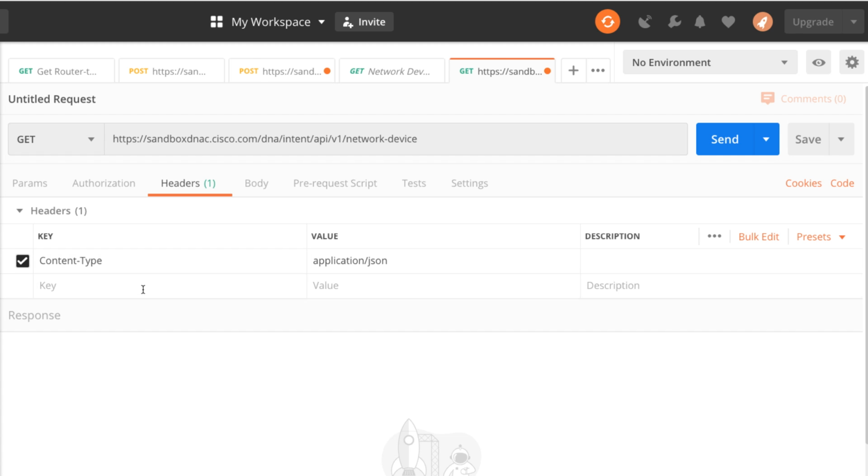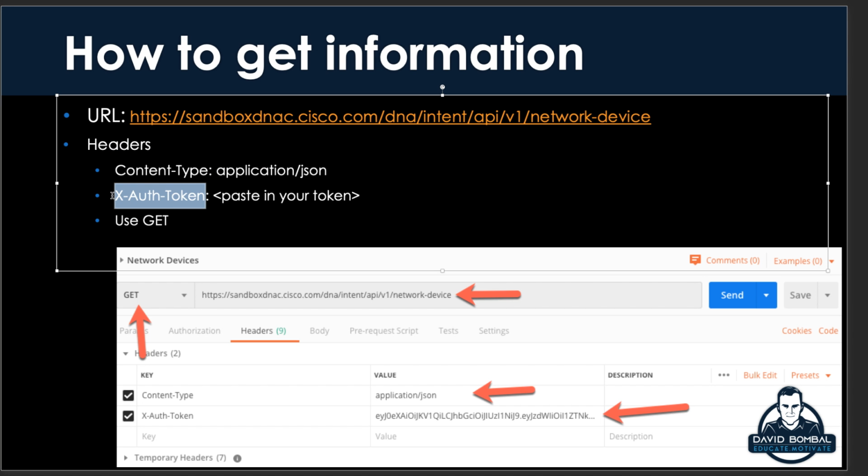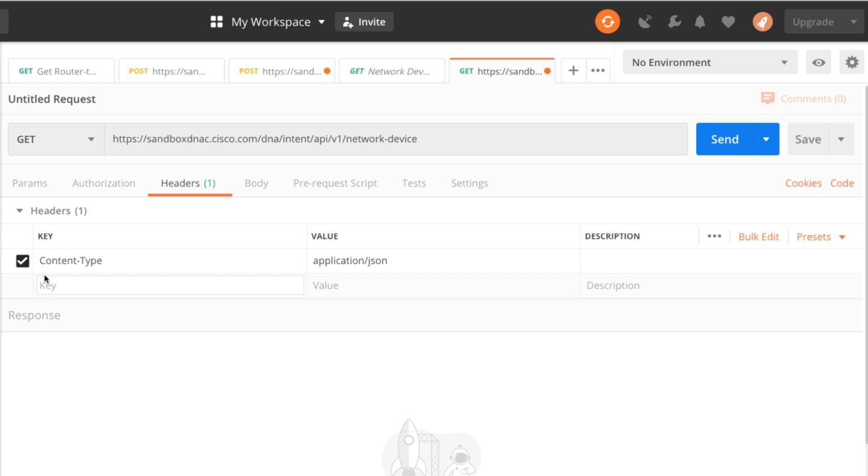And then we need to specify XAuth token. This kind of stuff is going to basically be sent to the server when we make the API call. So we're using REST API. Think of it kind of like HTTPS. We're sending HTTPS information to the server saying get. Once again, it's kind of an analogy with a web page where I send a get and then I get back a web page. But here I'm using an API and I'm getting back other information from the server.